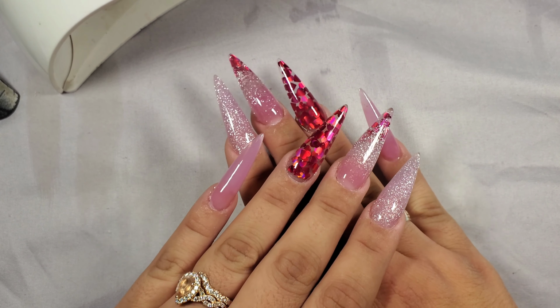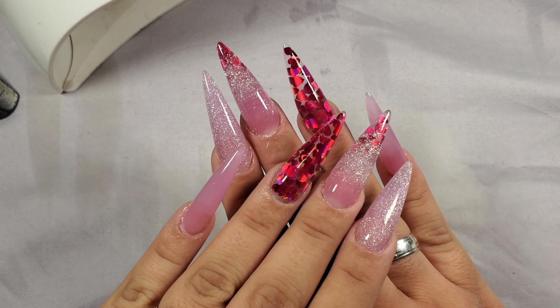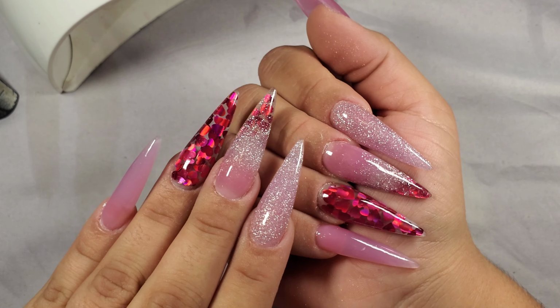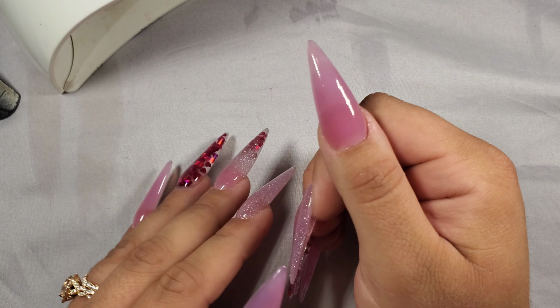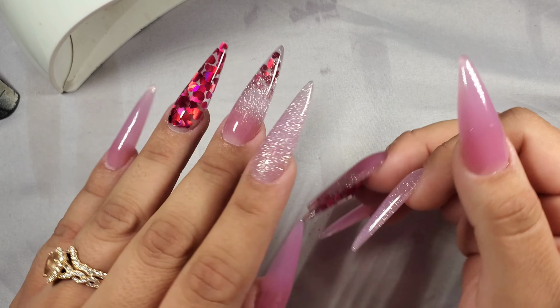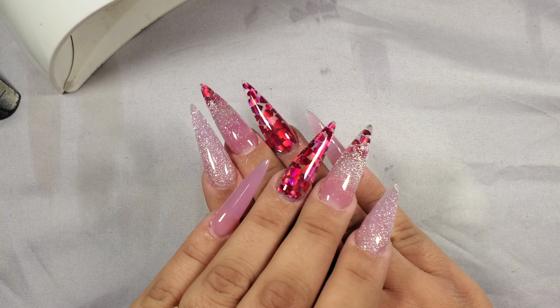And this is the final look, you guys. I love them so much. What do you guys think? I feel like these are some of the prettiest nails that I have ever done. I love the way they turned out, I really do. I wanted my Valentine set to scream Valentine's. Like when you think Valentine's, this is something you would think of, right?